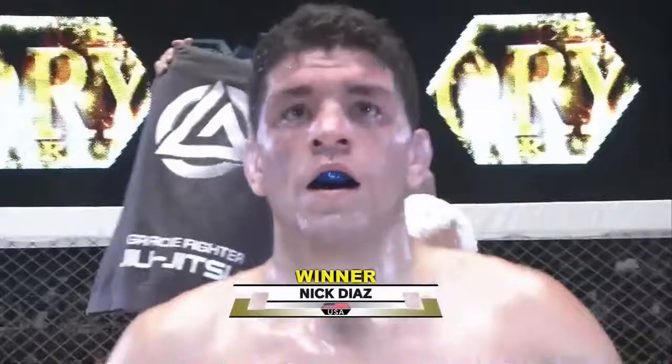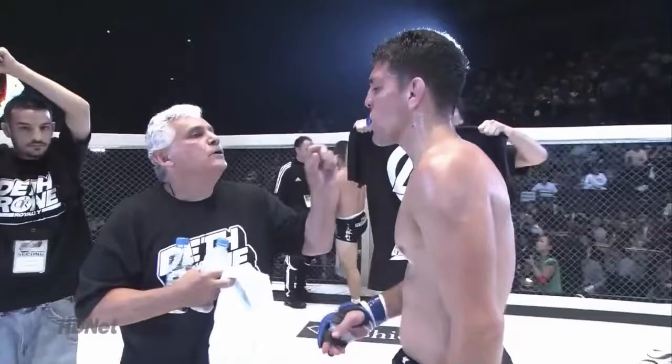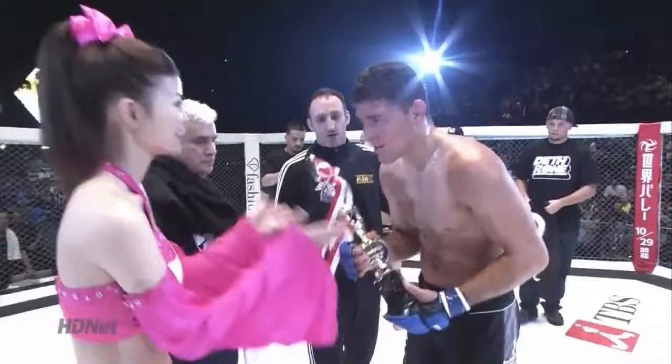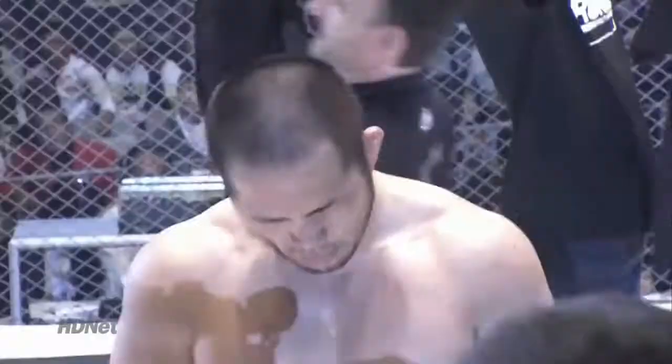Diaz looks good. That makes him 7-0 in his last 7 fights. We need a game guy in Sakurai. Let's have Nick Diaz step his game up now. Let's have him fight a couple main guys. He's got to battle him out and see where his worth is within the welterweight division, 170 pounds in the world. Nick Diaz, who has made no secret that he would like to get back into the UFC.